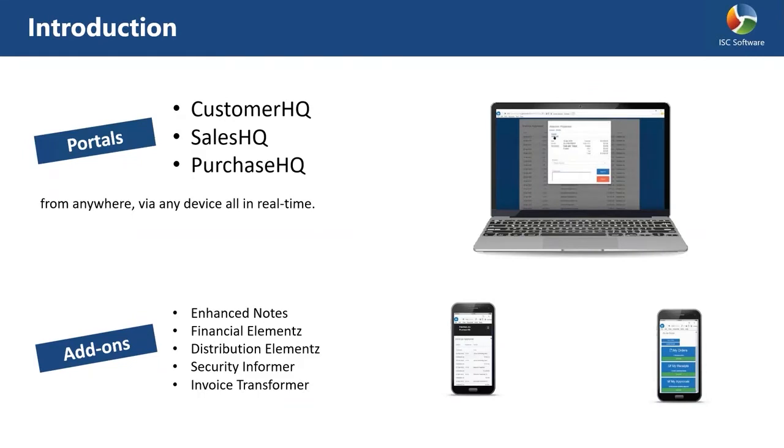The main portals that we have: a portal that's focused on customers, that enables your customers to log in to see their data from Dynamics GP. Ian will explain how that's all done using Azure. We have the ability for sales teams to work with data through these web portals as well. And we also have a web portal for purchasing teams to enable requisitions and approvals. We've also got additional add-ons, but we're going to be focusing on the portals today.